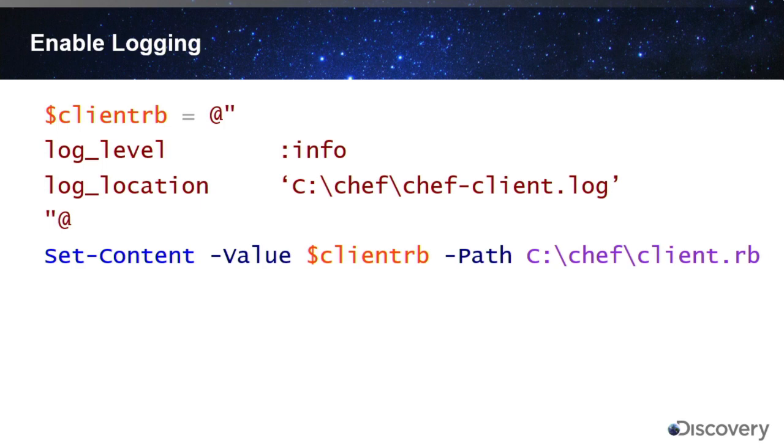The Citrix team did say a big thing for them is they want to be able to do some alerting. This actually was really easy. Chef takes care of this pretty nicely for us. Because we're using Splunk, we can pick up our Windows event logs and alert for errors there. The Chef client does, by default, log successes and failures directly to the Windows event log, so the work was pretty much done for us. We just need to set up those alerts.